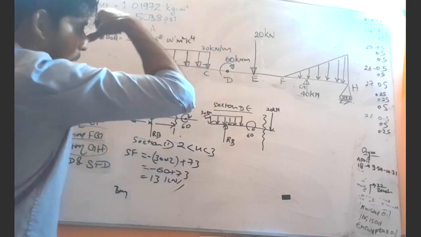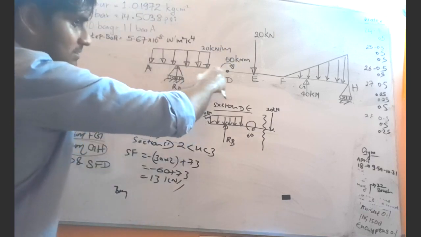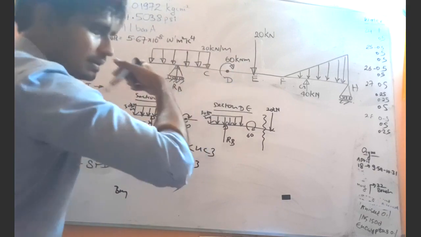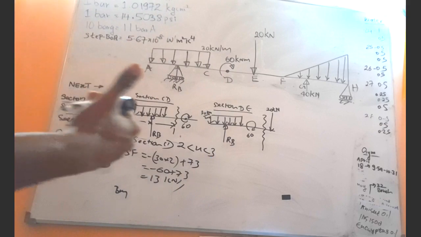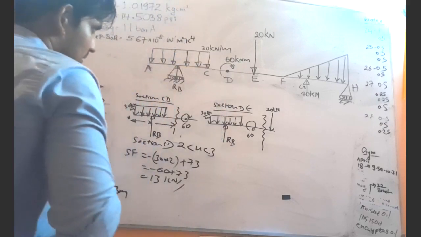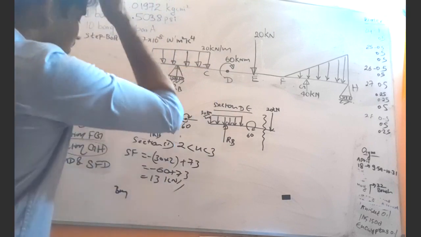Then bending moment, we are going to take moment at a point x distance away from here, right? That means when we consider the section CD, we are going to cut a little bit before D, right? That means this applied moment is not actually applied. That's the scenario that you have to understand. We are going to cut a little bit before D.